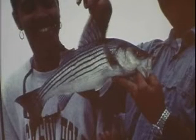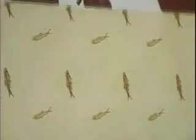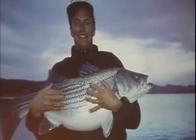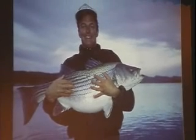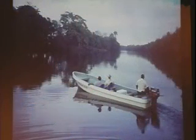I always look for stripers. I like that incoming tide, because for some reason the big fish will come in looking for the bait fish that are getting pushed out in the rivers, river mouths. And notice it's dark. A lot of times that best tide might be at 4 o'clock in the morning or 3 o'clock in the morning, and the real serious striped bass fishermen will fish in the middle of the night to catch big fish like that. And that was a 30-pound fish. I think he bottomed out a 29-pounder at the time.